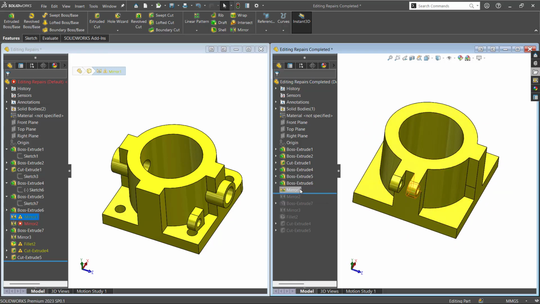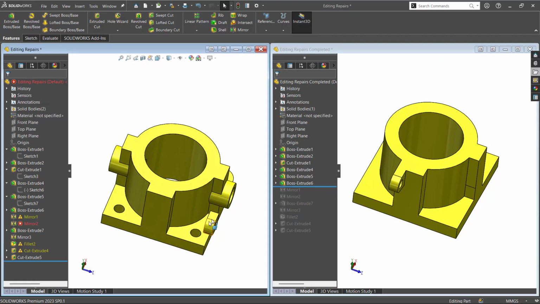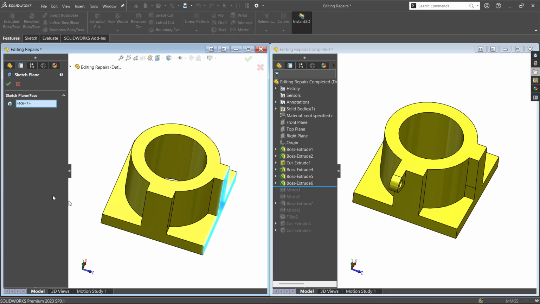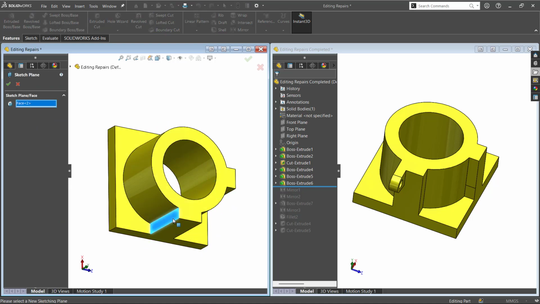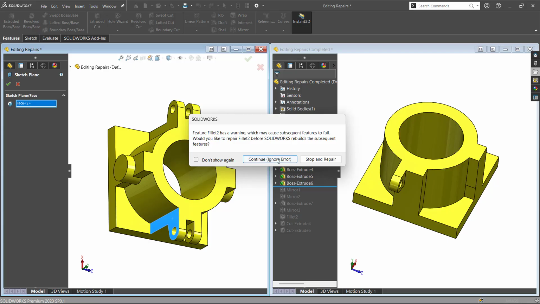Now I could see this is here. If I just go back one step, this particular feature is somewhere here. So now there's something wrong with this feature. So here, what I should do is I'll just edit the plane, and this should be the reference for this as far as my understanding.